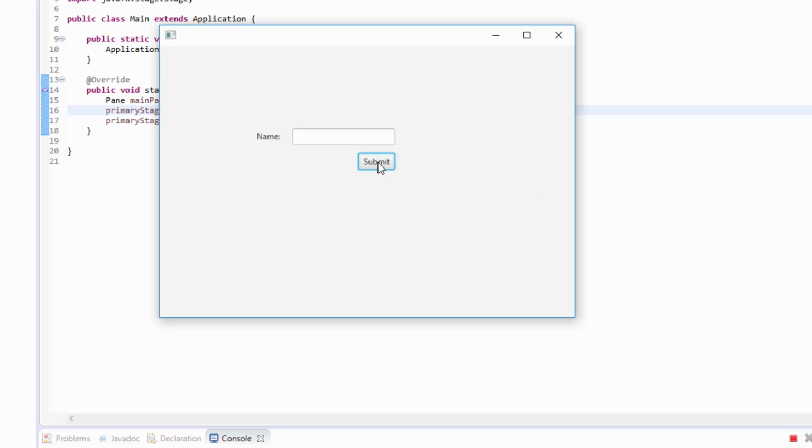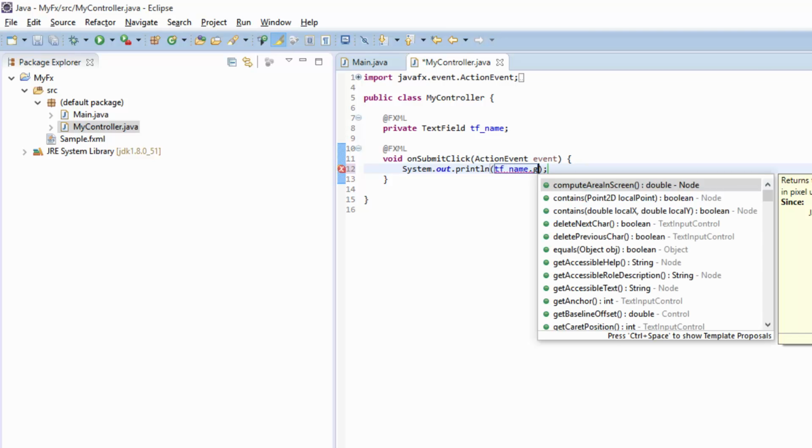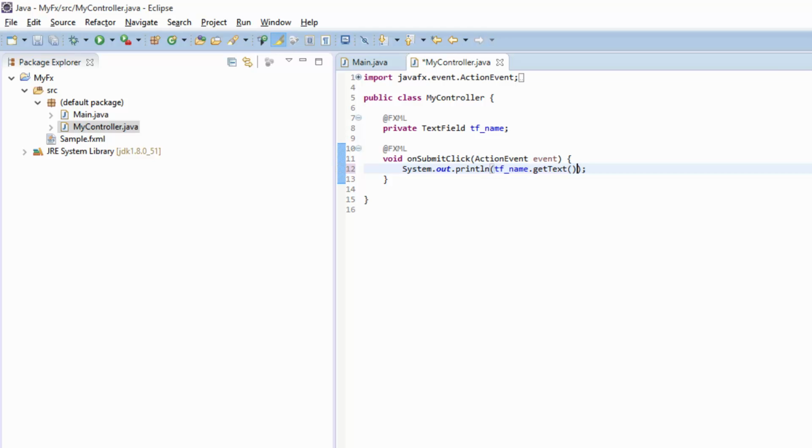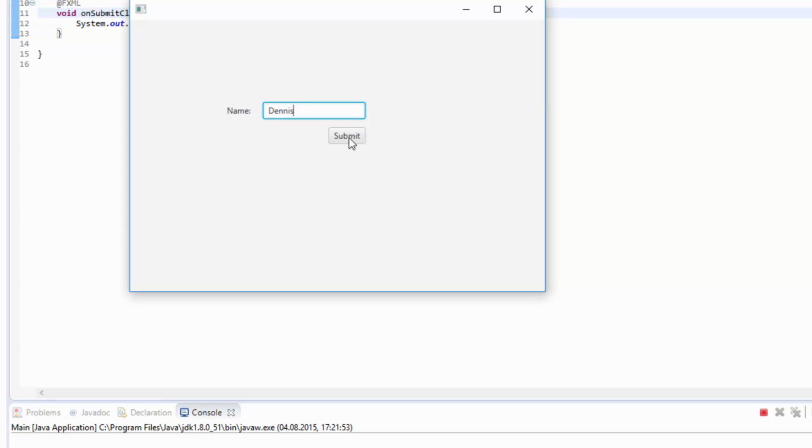Right now, if we press the submit button, the method is called, but the method body is empty, so nothing happens here. We will just use a system out here to show that we are actually in this method, and also we will print out the input value from the text field, where we just say get text, and we will run this again. I will enter the name, click submit, and you can see it down here in the console, the name that I entered is printed out. So this is basically how you can use the scene builder to create a user interface.